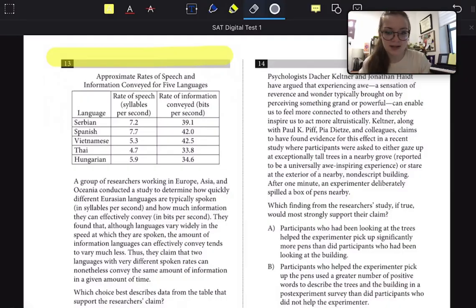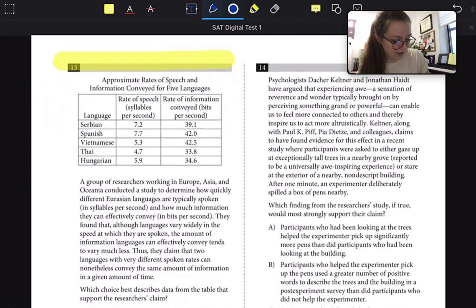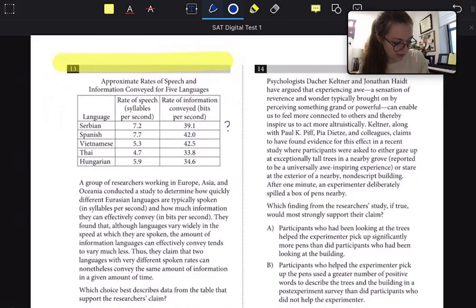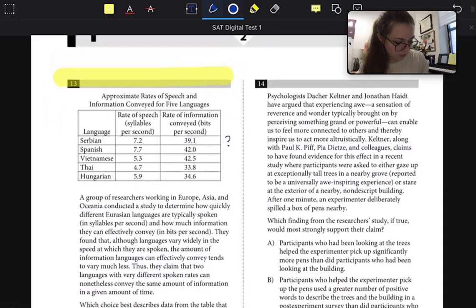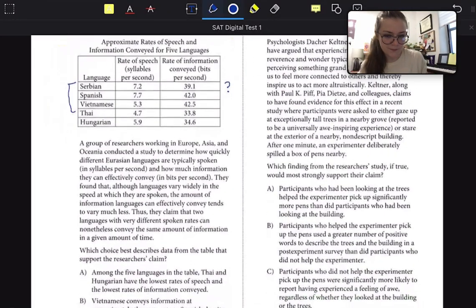When you are looking at these kinds of graphs, it's also a good idea, if you notice something that looks a little strange or that you might want to flag, to go ahead and do it. You can write in the margins of your test, you can have scratch paper if you want, absolutely fine. So if we were to look at this and say, interesting, looking at just these 3 rows here, there's something funky going on. Let's read a little bit farther into the paragraph.